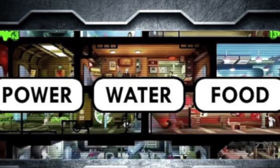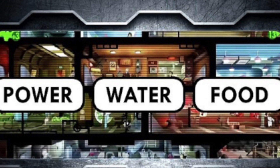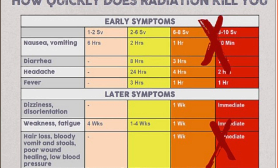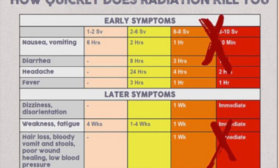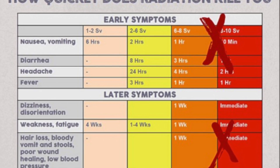Dr. Rachel Burks, a chemistry expert, explained: since digging 200 feet underground isn't going to work everywhere, what can we do to protect ourselves from the fallout? Walls of carbon nanotubes are promising candidates. Current research suggests that carbon nanotubes provide protection from radiation and, ounce for ounce, are at least a hundred times stronger than steel.